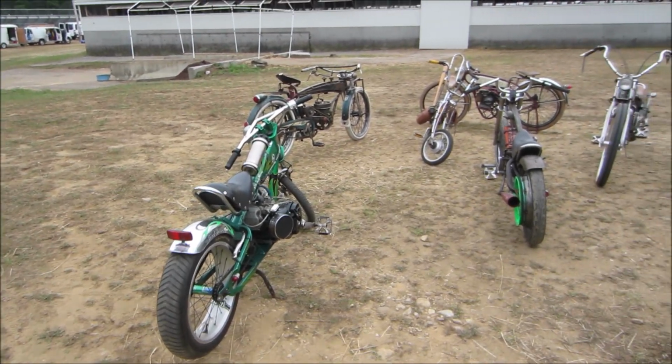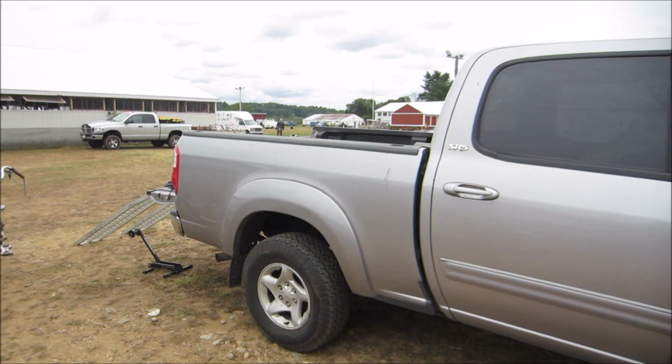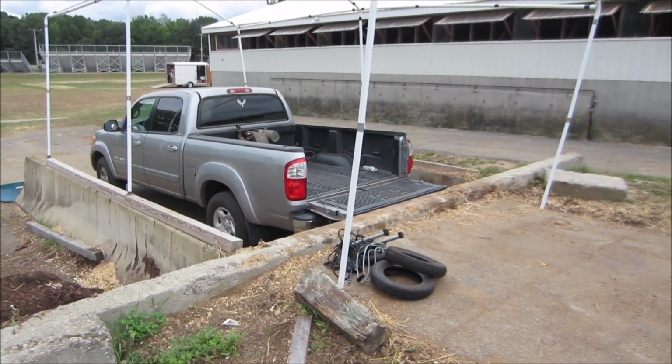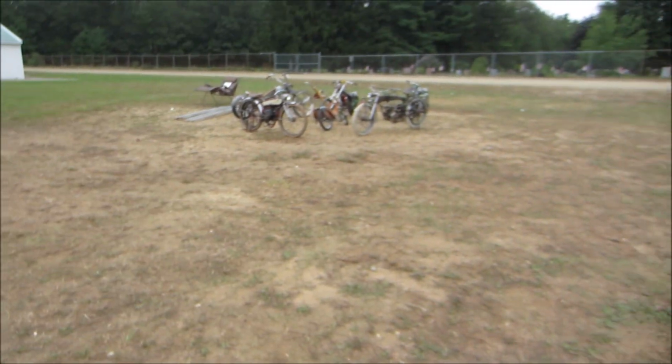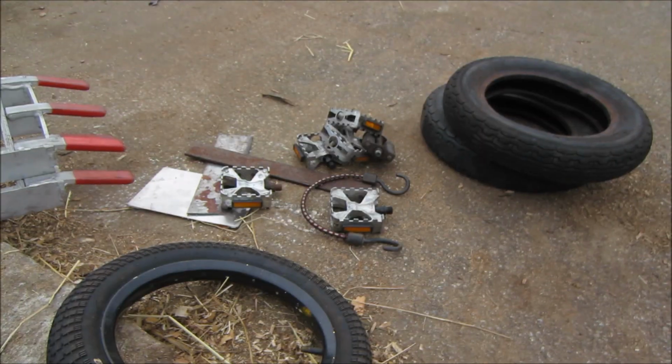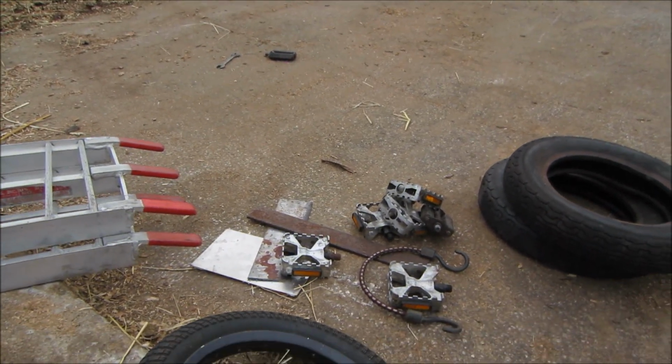Now to get all of those back in the truck. That should make life a little easier. I just so happen to have a nice little loading ramp, so I don't have to go up the ramps, and I can just put them all right in. Just had to take a couple of pedals off. No problem. Now they fit.